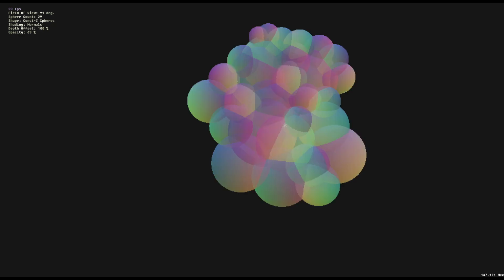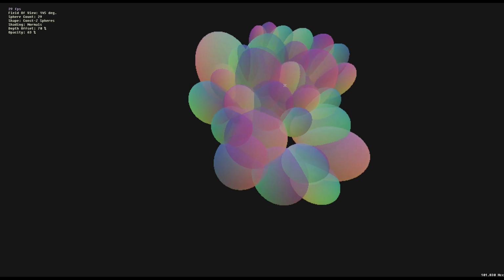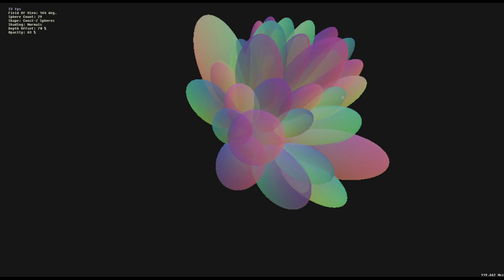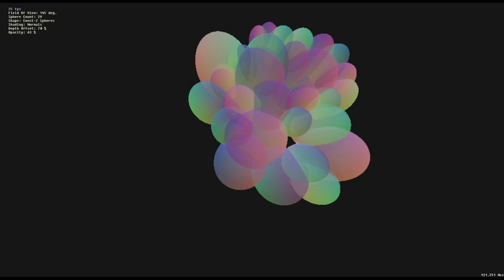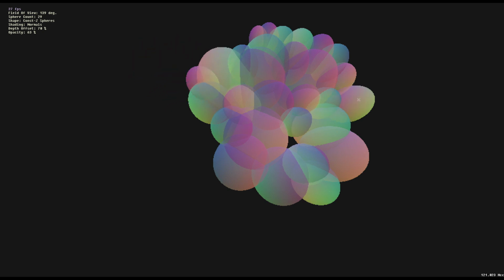Here's another construction I just made from these spheres. You can see that the field of view is adjusted, but the distance is also adjusted for the spheres to stay in the same place, and they can be moved on the plane.